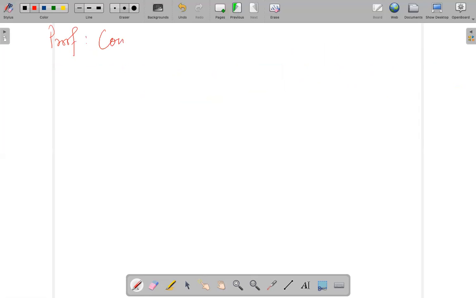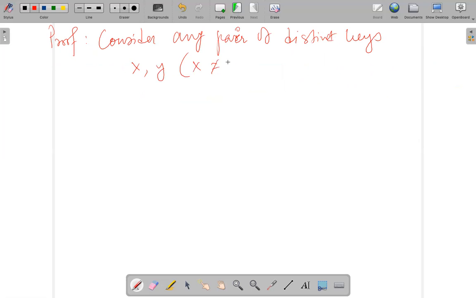So let us consider any pair of distinct keys, let's say x comma y, where x is not equal to y, and assume that h(x) is equal to h(y).